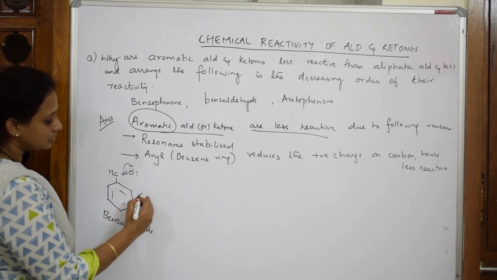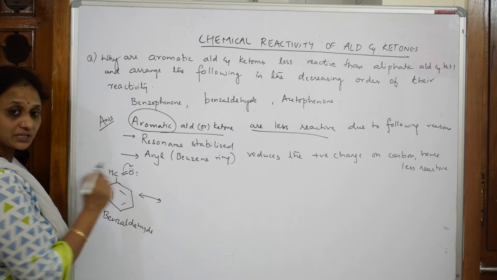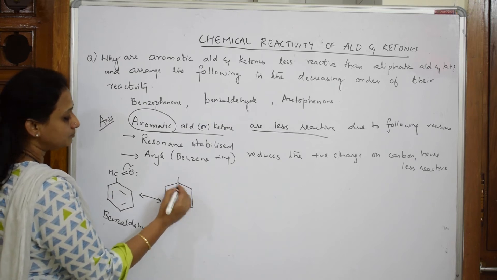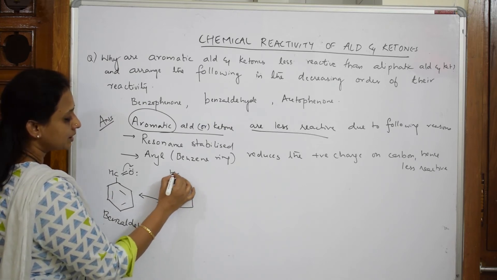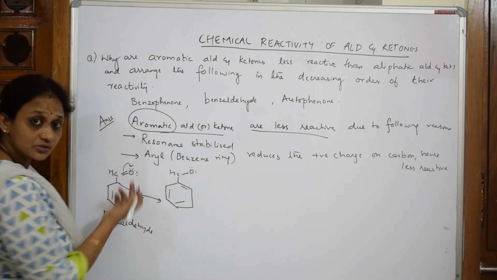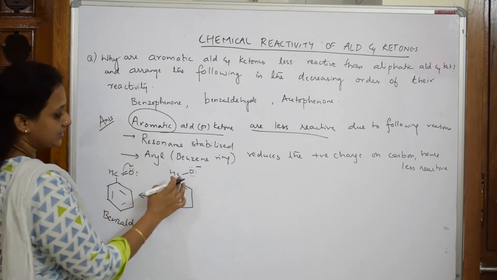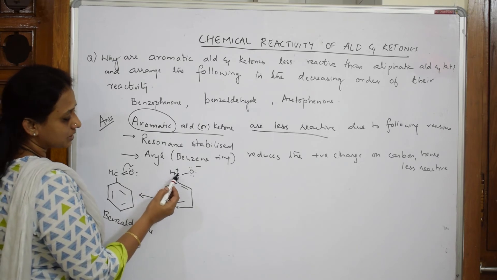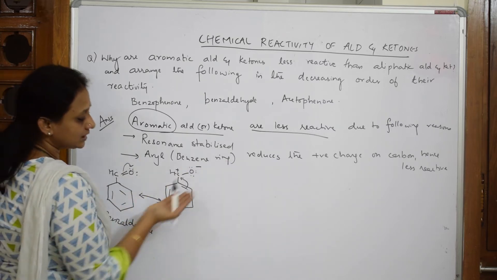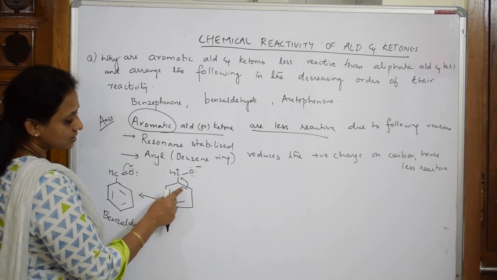Due to the electronegativity difference, oxygen is going to drag the electrons. When it is dragging the electrons, the carbon becomes positive (δ+) and oxygen becomes negative (δ−). So your benzene ring is bonded to the carbonyl carbon with hydrogen. Now the oxygen has dragged the electrons — the pair of electrons has already shifted to oxygen — and this becomes a positive charge. Because of this positive nature, this aryl ring starts donating electrons from the benzene ring. So these electrons get shifted towards the carbonyl carbon.